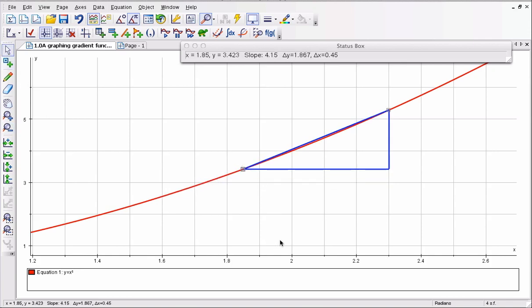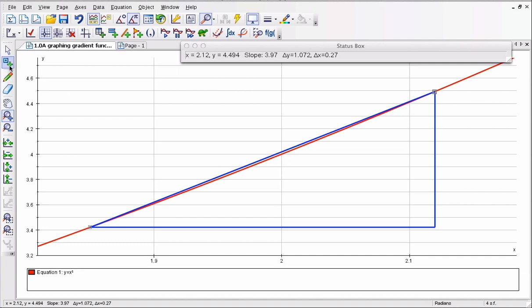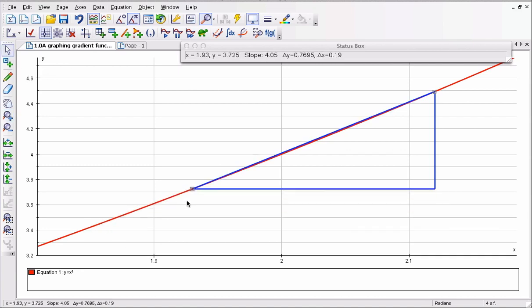so I can keep getting closer and closer to the x value of 2. And if I zoom in, you can see I'm still not totally close to it, or it's not 100% accurate. Right now we have the slope is 3.97. So if I keep doing that, I can get more and more accurate estimation for the slope. So now it's 3.99. Okay, you might guess that the slope here is going to be about 4.